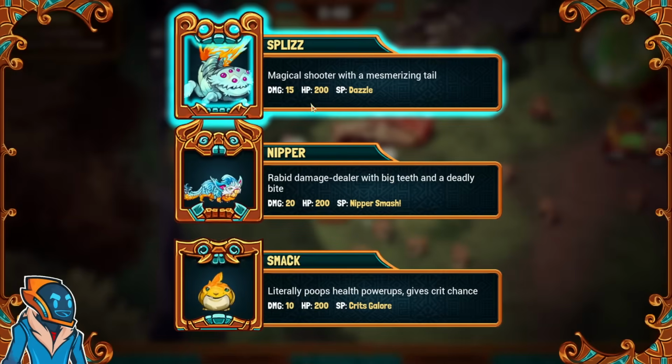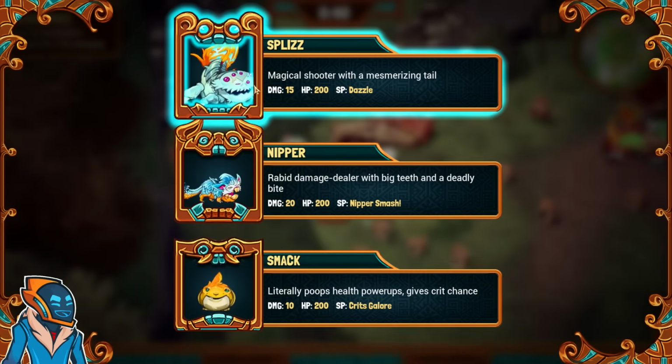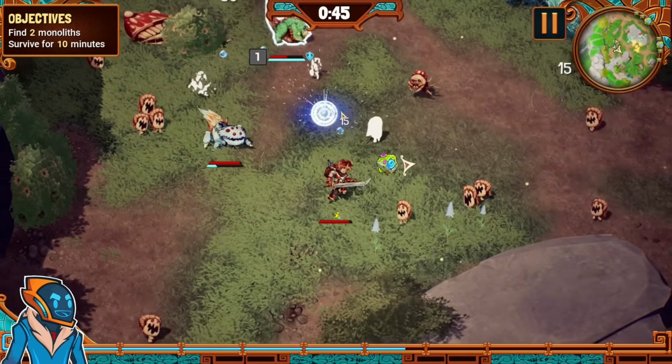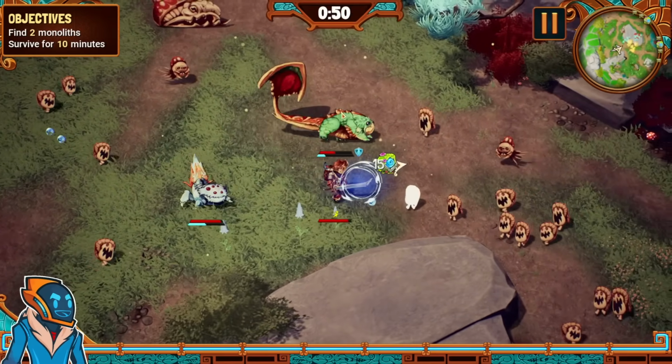Let's see. Okay, so we have Spliz, magical shooter with a mesmerizing tail. I don't know, there's something about Spliz just... I actually love the creature designs and names, but Spliz just makes me feel dirty we're picking him. Now, some of these creatures will actually stick much closer to me. It looks, I mean, very much looks like Spliz will follow me around directly.